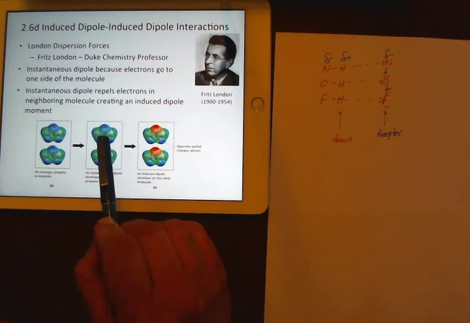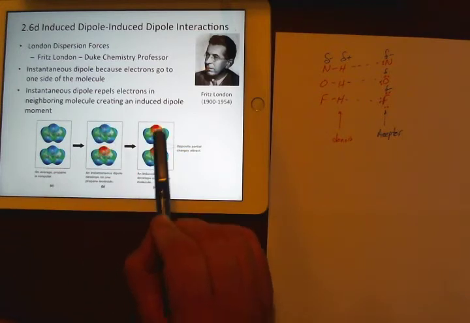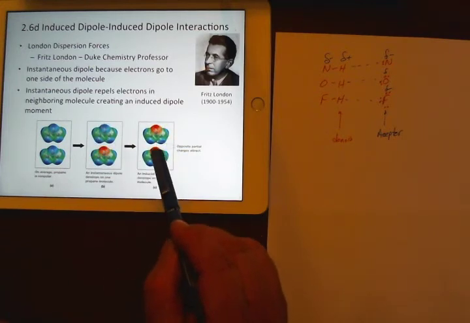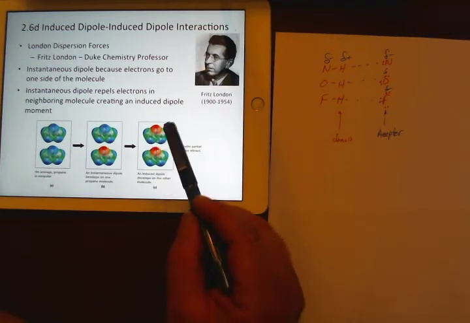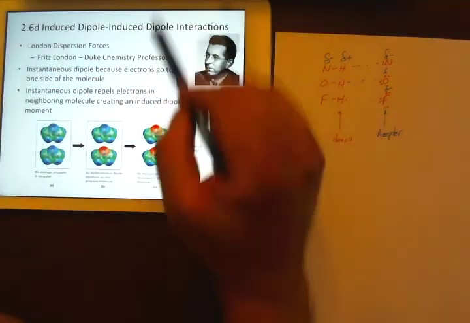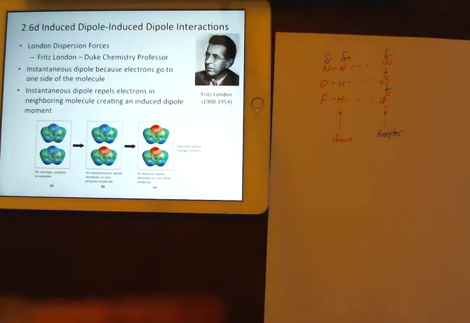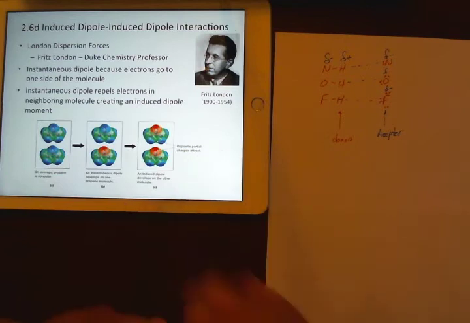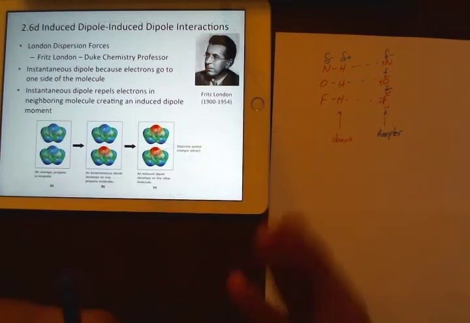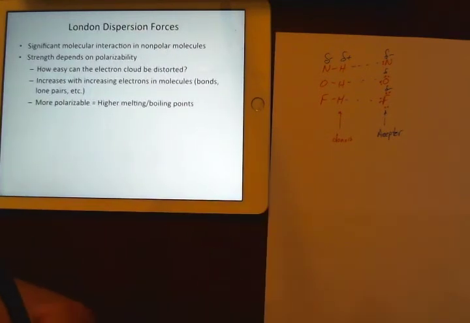Well, it's going to repulse the electrons over here, and so you're going to push those up there, and so now these have an instantaneous dipole where there shouldn't be. This one's going to induce this one, and this one's going to induce this one, and on and on, and then it goes away. Then it happens again, and it happens frequently enough that you can get a bit of an interaction with each other, and this is what allows alkanes to actually be solids and liquids.